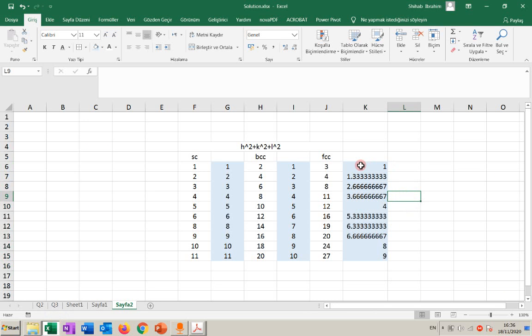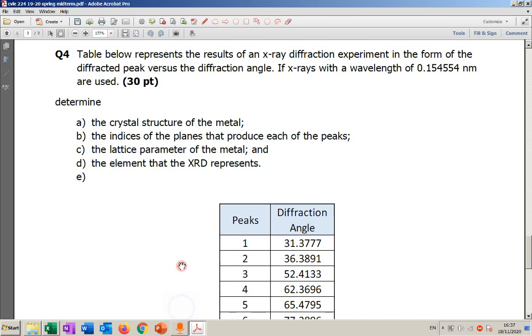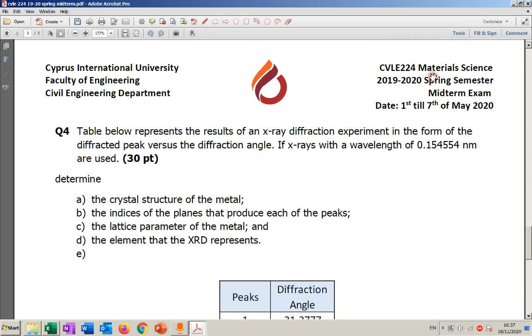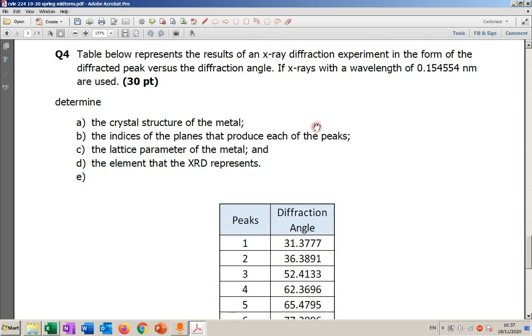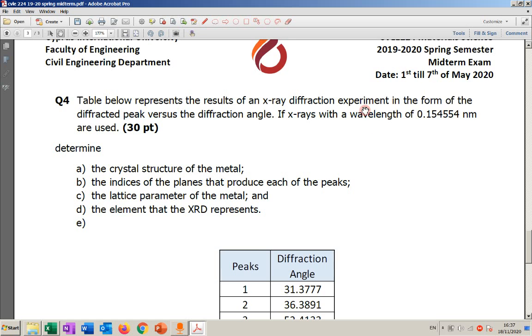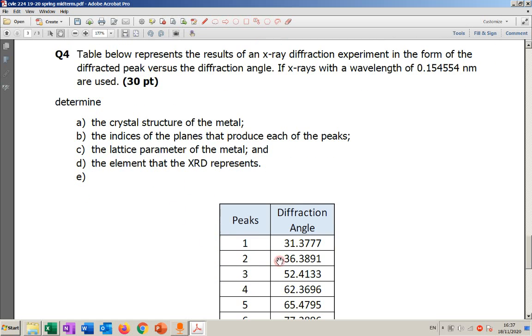Now we're going to solve two questions to see how we realize which crystal structure we have. Now those blue ones will be our aim. We're going to see them. Now I'm going to explain a question which was a midterm, no, it was for the spring semester last year. It was a long duration I gave them, so the question was longer than what was here.